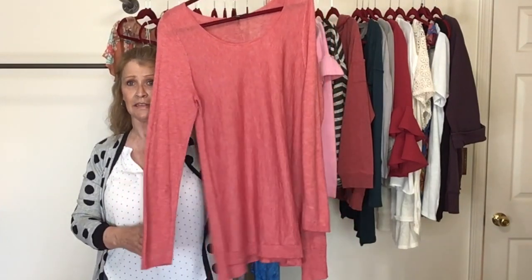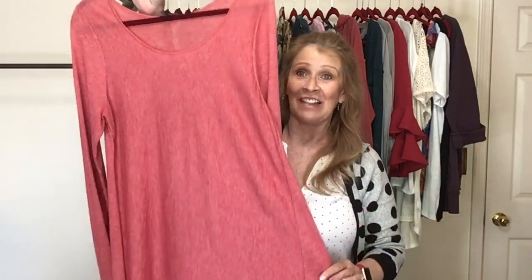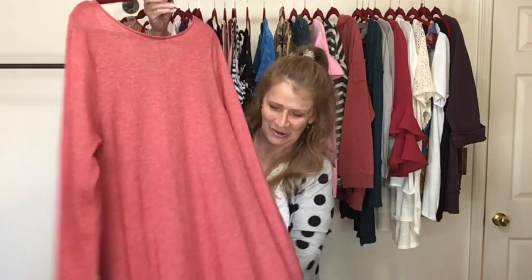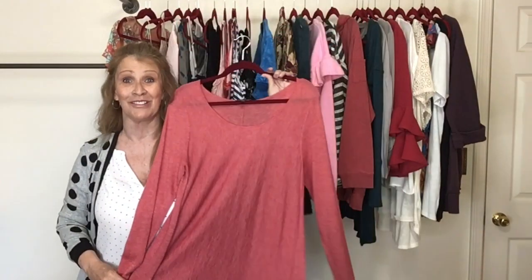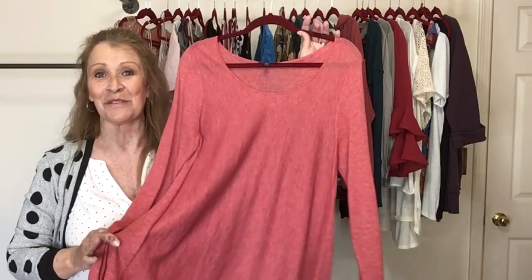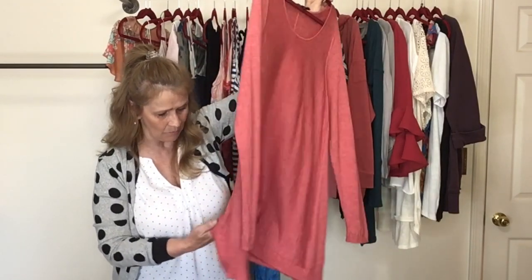Next up is a top that's not listed yet, only because I found a flaw on it. This is also Eileen Fisher, size large, merino wool. I looked it over with my best eyes at the bin — it has a scoop neck, long sleeve, very lightweight. But when I got it home, washed it, and flat-dried it, I discovered it has a few teeny tiny holes, which I'm going to stitch up. If it looks great after I mend those holes, I will sell it. If not, I will gladly keep it for myself. I do find Eileen Fisher at thrift stores, and it's not a brand that fits my budget at full price.